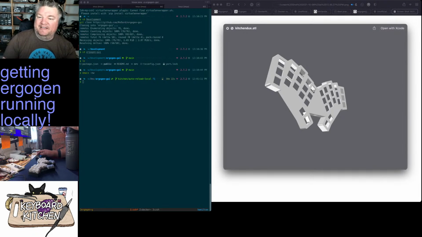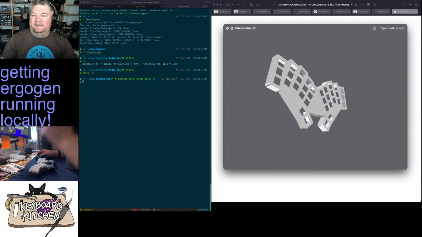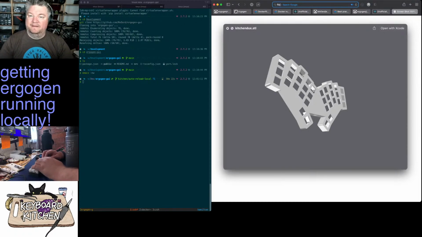What if I just drag the STL into Safari? Does that work? No, it just opens it in Finder.